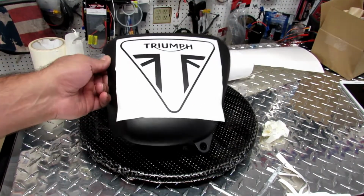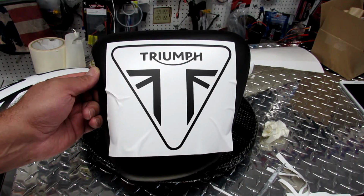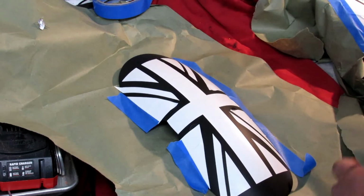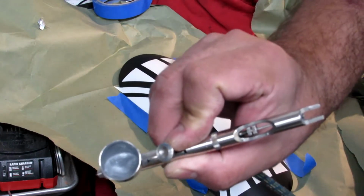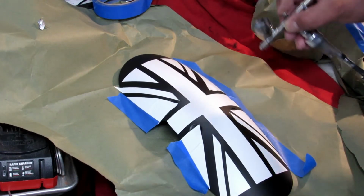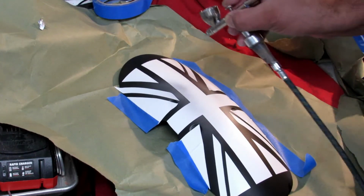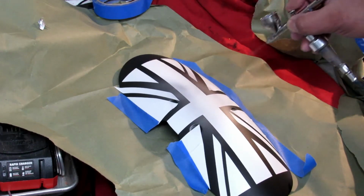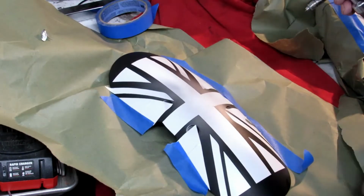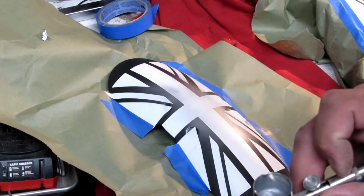Now I'm gonna show it on two different things. This is the other sticker that I already applied, exactly the same method. I just want you guys to see. Let's go and do it. We have silver airbrush paint, and we're just gonna gently make it dirty. We're not actually shooting paint all over, we're just shooting from the center out, making it dirty. And that's it. Now we wait for it to dry and go from there.